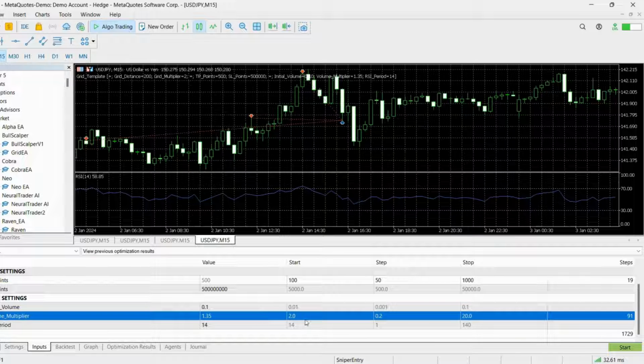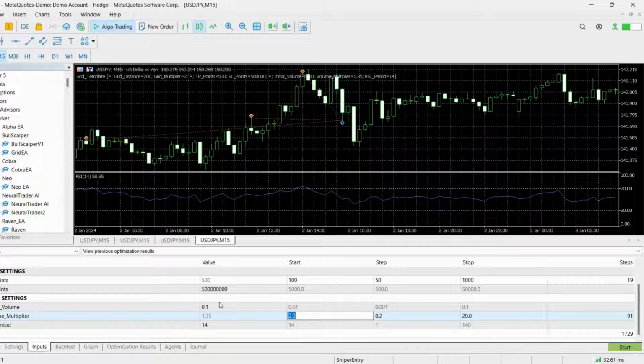So that's why I will be using 0.1. Start at 1, step by 0.1, and stop, let's say, at 3.